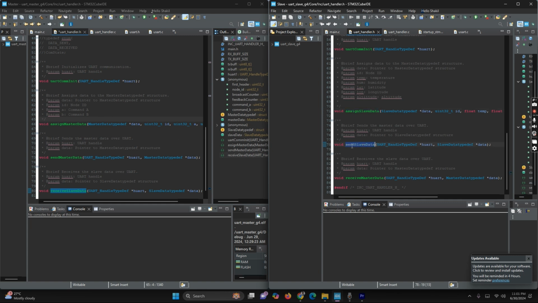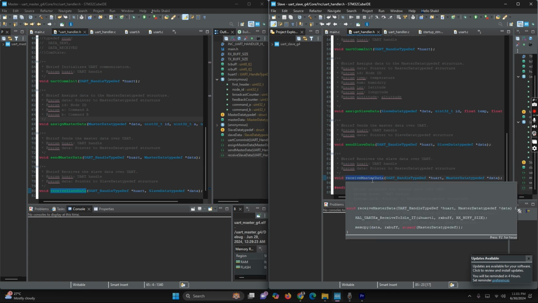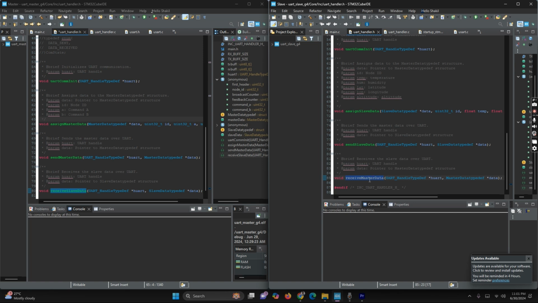Send slave data is used to send slave data, and here is the UART handle type def. In my case, I am using UART 1 and the slave data type. And receive master data: if I want to receive without interrupt, I need to use this function.